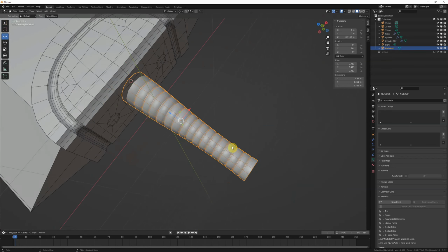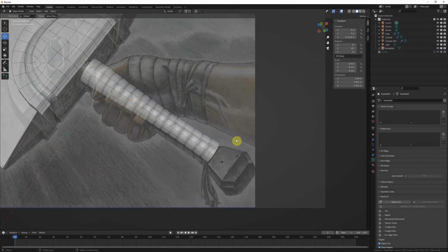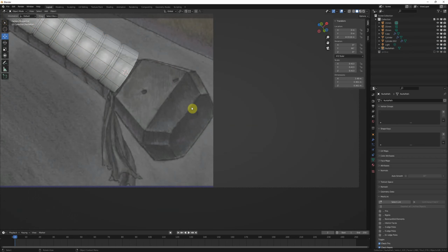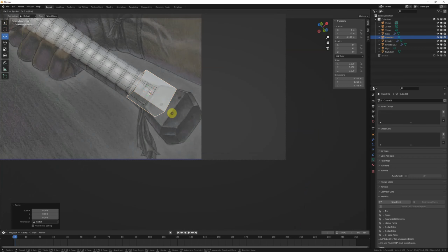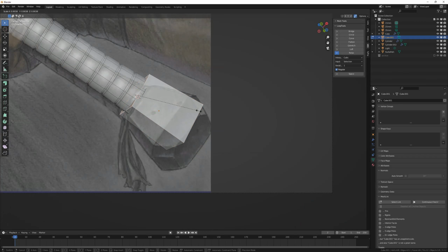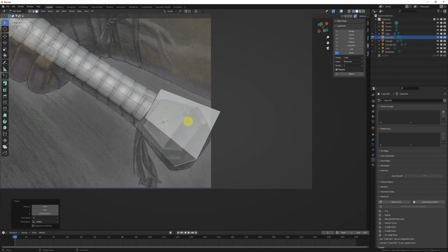If I was going to subdivide it, I would add another loop on either side for all of these. And then, okay, so let's build this guy. So we've got four around, and then it's another bevel, so honestly just starting from a cube is probably the easiest. And it's definitely a smaller top, probably just wide enough to fit around this base, and then it looks quite a bit thicker here. Again, we're at the edge of the image, so it's definitely not going to match at all.